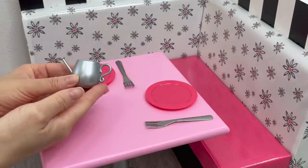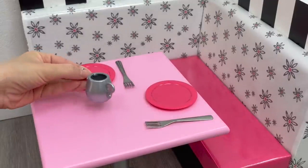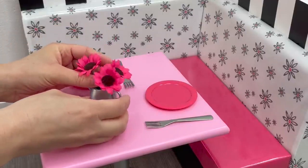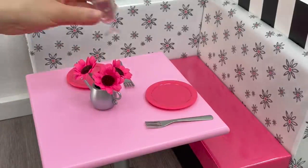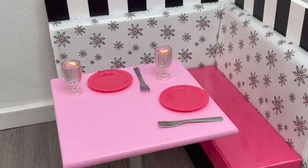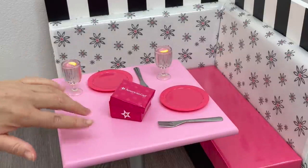Here we have this gorgeous flower pot — it's made of lightweight plastic with a handle on the side. The set comes with a total of three flowers that look so much like the ones in the real cafe. A very popular drink at the cafe is pink lemonade; there are two glasses with a lemon slice on the side, and I love how they're clear so you can see the drink. Next, there's a trivia box for the middle of the table — if you've been to the cafe, you'd know it has different questions and trivia.